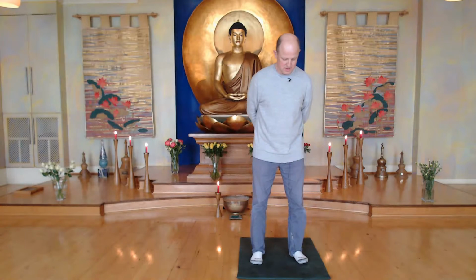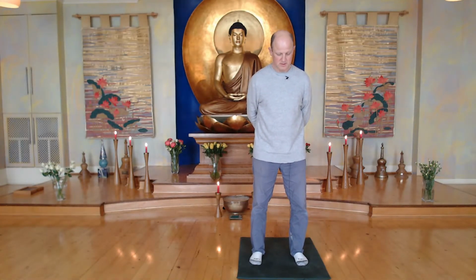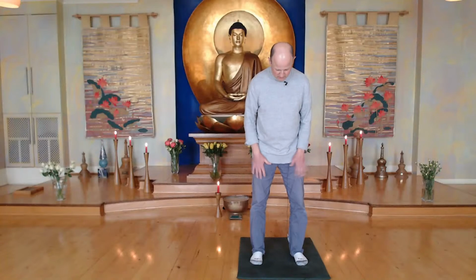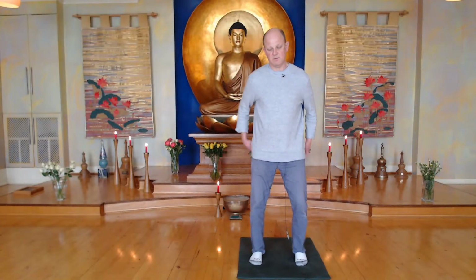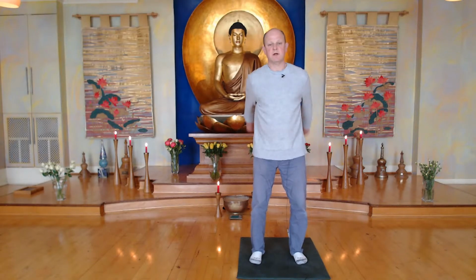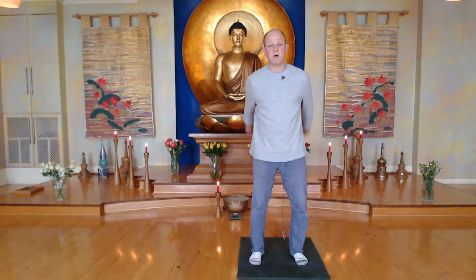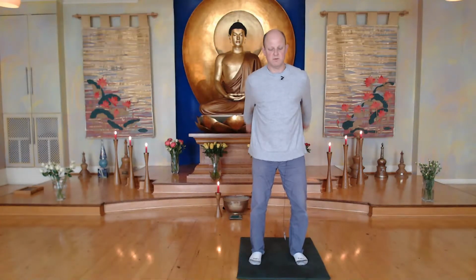Okay, so to start off with, we'll just warm up by swinging the arms. And this is a pretty straightforward exercise, but a very good one. So the feet are hip width apart, knees slightly bent. And we're just going to swing the arms very naturally. So the arm's not going above the heart, so we don't want to put any strain on the heart. So the arm's just coming up and down. So I'll do it from the side as well.